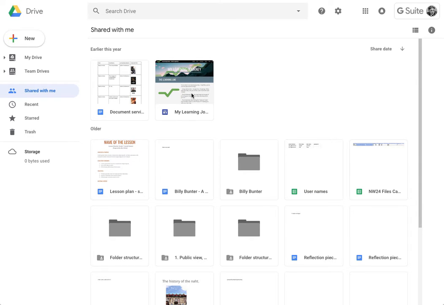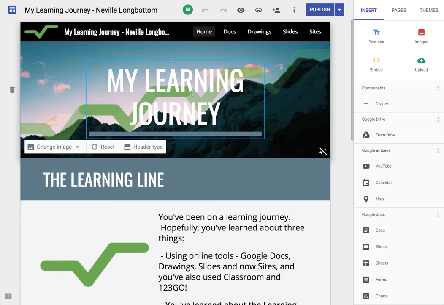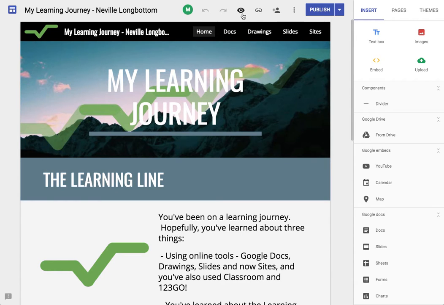If you double click on this and open it, another tab will open up, and it takes you into the editable version of that site. So this is where you can make changes before anybody else gets to see it. You can see the finished version at any time by going to a preview, by clicking on the eye icon at the top, or by using the drop down here to view published site. And that will show you what the rest of the world can see.